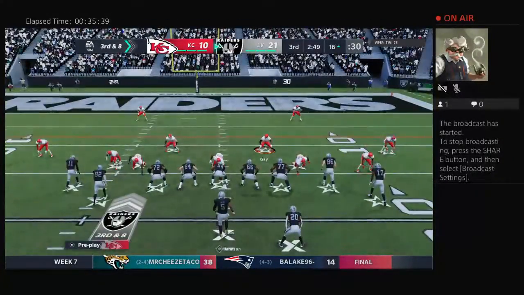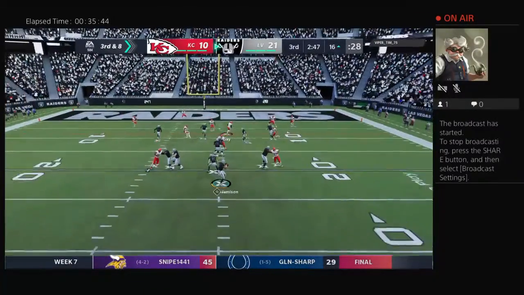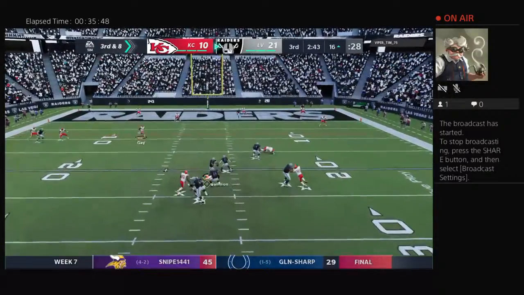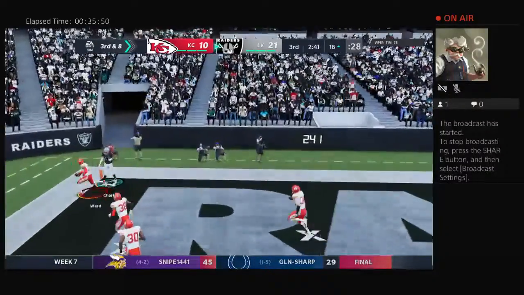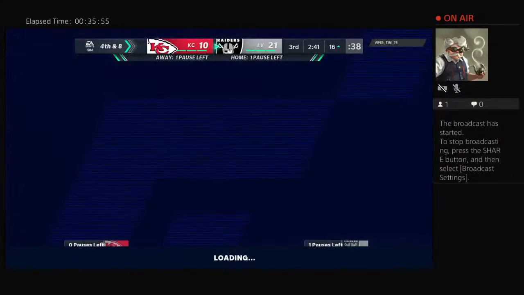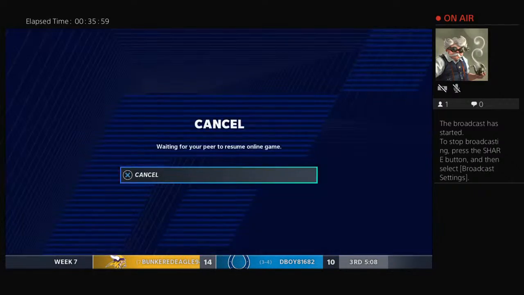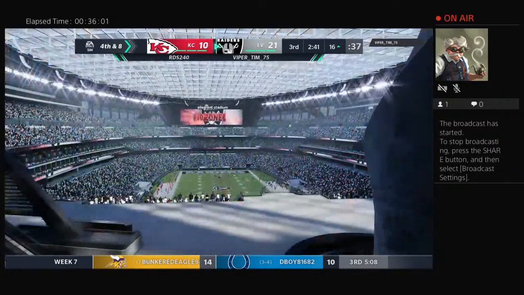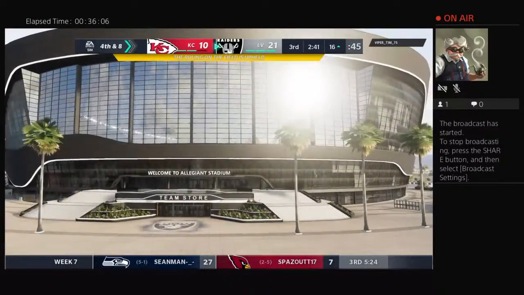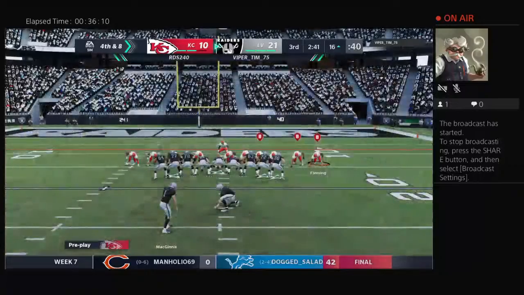So the failure to connect on 2nd down, that leaves him staring up here at a 3rd and 8. So very close to a turnover there in the end zone. And there's going to be a stoppage here. The booth wants to take another look at this potential touchdown.